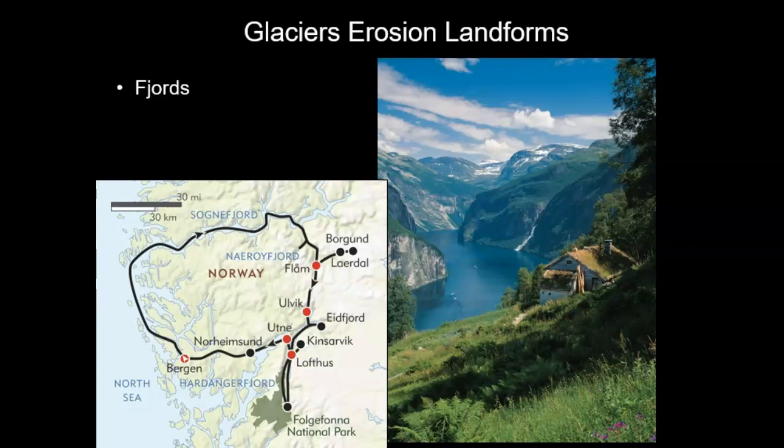And unlike streams, which basically stop carving when they reach the base level, glaciers can continue to erode the bedrock below sea level. So this was the case for many of the valley glaciers that occupied the current glacial troughs in fjord regions. It happened during the last glacial maximum, for example. Because of this erosion below sea level, the overall depths that fjords have below sea level are also pretty huge. So that makes them even cooler, I would say. Fjords are in greatest abundance probably in Norway, or that's where we most hear of them. But they're also abundant in British Columbia, in Greenland, in New Zealand, in Chile, and in Alaska, for example.